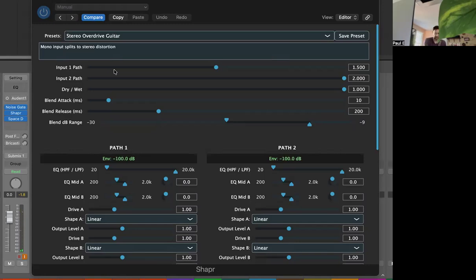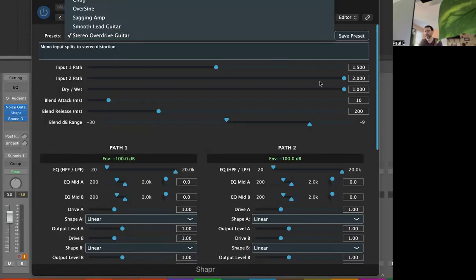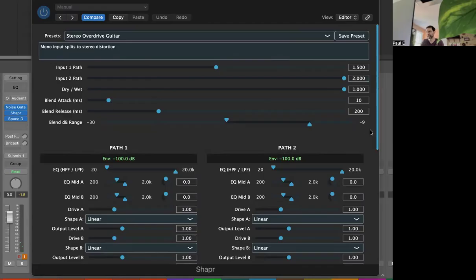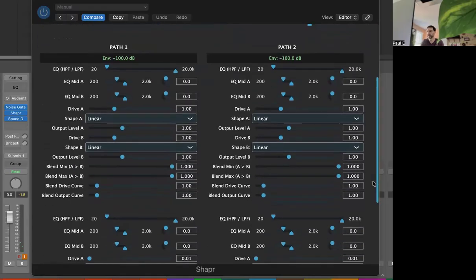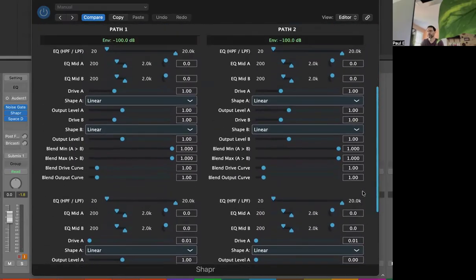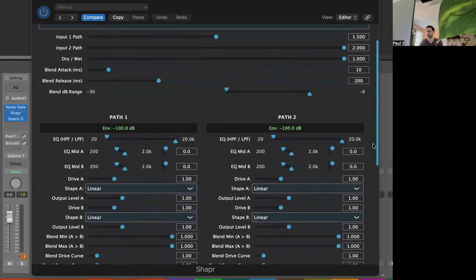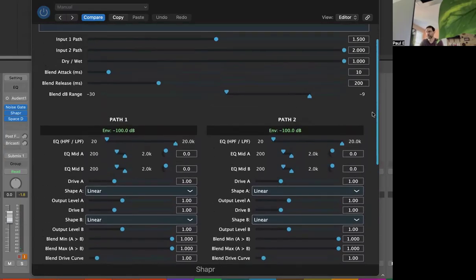And another cool aspect is that in addition to being able to have a specific type of distortion quality, so down here you can see, well, let me actually walk you through the path. So here's how it works.